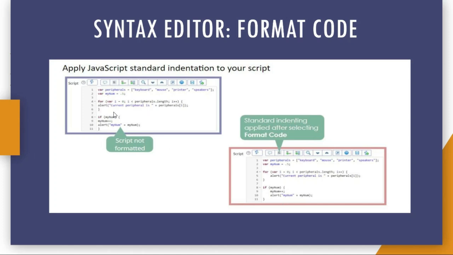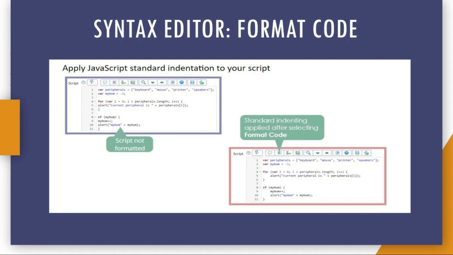As you can see, this script is changed to this, which really looks good now compared to this one. We should generally use the format code button frequently. If we have written more than 10 or 20 lines of code, it is definitely required to format our code, because it will be readable for any person who approaches this script.